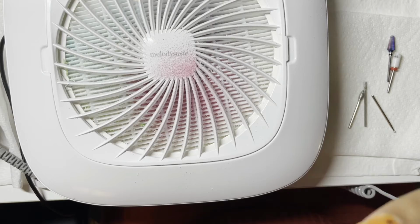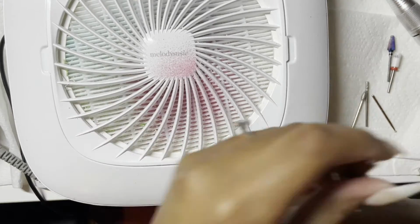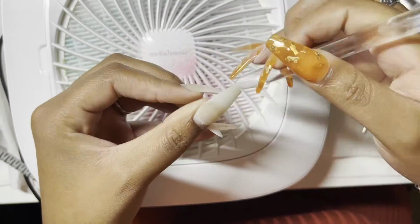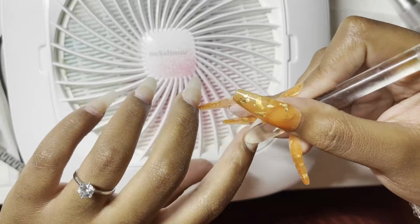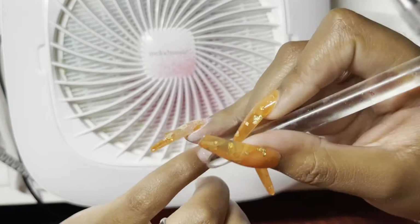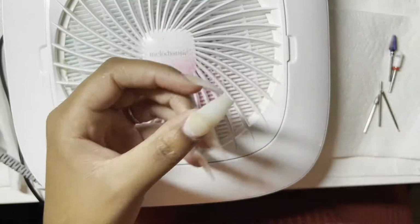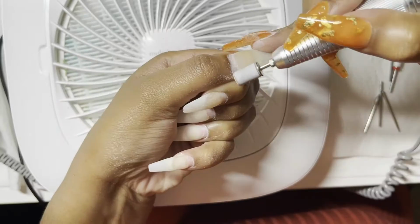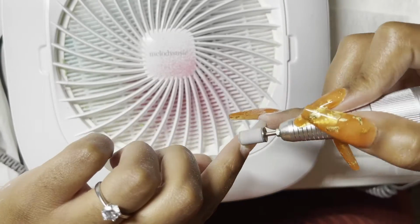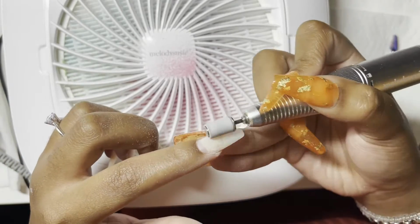I'm not sure if I use the sanding band to do that too, or if I actually use some. Oh no, so I went in with this little mini glass file. I mean, this plastic one. And now I'm going back in with that sanding band and just removing some of the dead cuticle or eponychium that is on the nail plate, and then just getting rid of the shine on the nails.